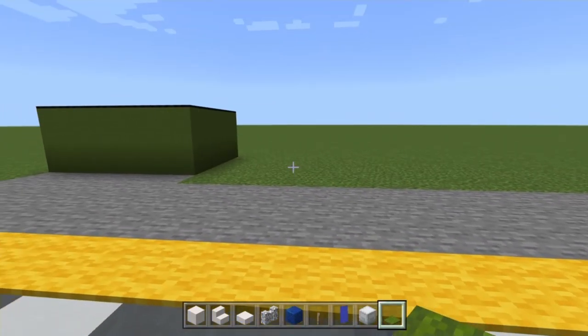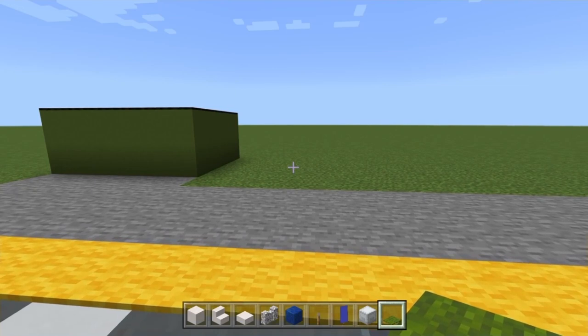I think that's the best thing to do in Minecraft, just in case you don't know about something. Turn it into a bin. Everyone always needs a bin.